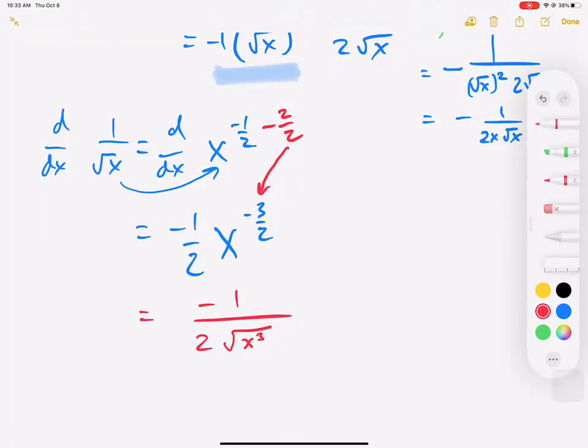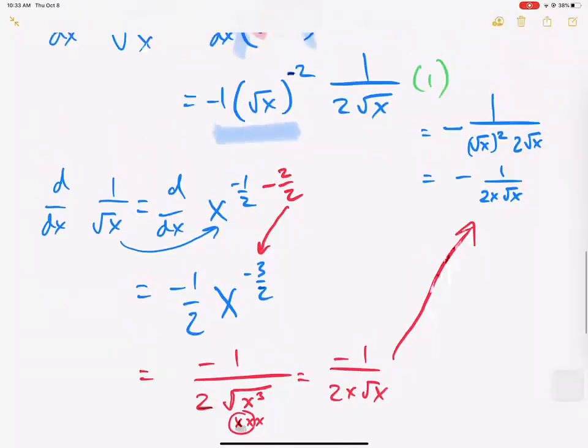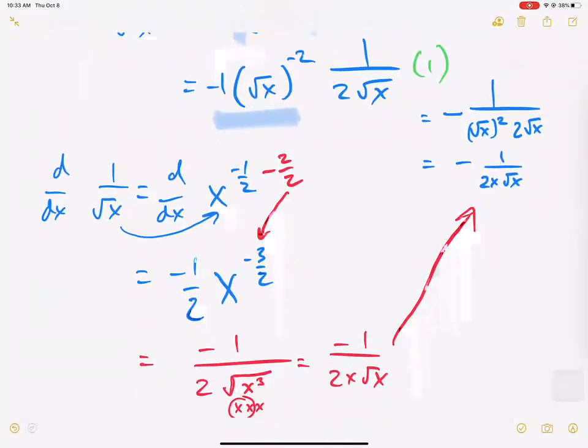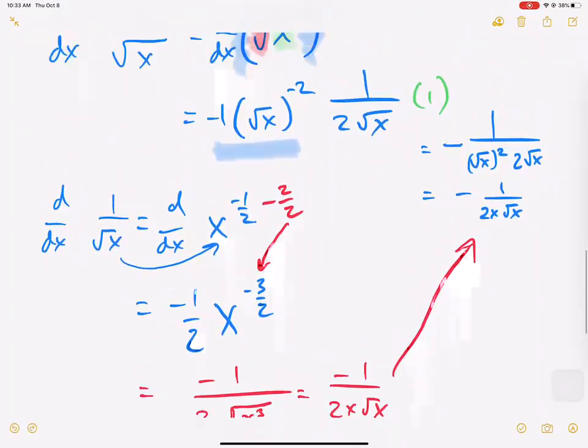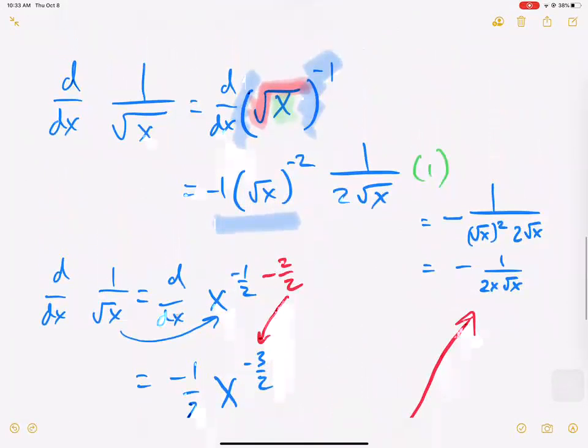How many x's are we looking for? For square roots, we're looking for 2. Well, I got 3 for you. So this takes out one pair. Negative 1 over 2x square root of x. Same answer. So it's really a preference, whichever one you want to use. I think us changing it to a negative 1/2 was actually easy here. But you could have used our rule from before. That would also have worked.